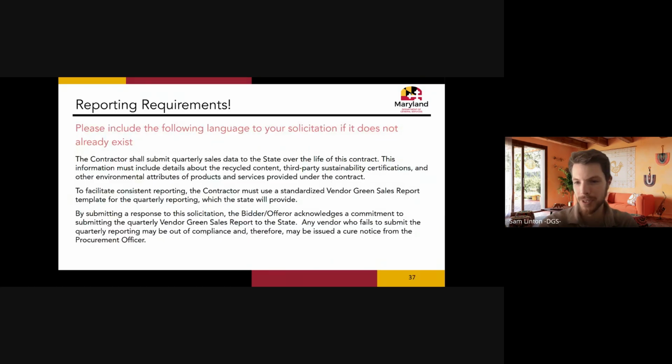All right, reporting requirements, which I could talk all day about, but I will only talk about briefly. In the specification, we do have reporting requirement language for anything that is purchased by the state. If we're buying green paint or we're not buying green paint, we need to be able to track that, and we need to be able to see where the state is with our paint purchases, whether our state funds are being put towards the green product. And if not, through those data reports, that's where we can see and try to make improvements.